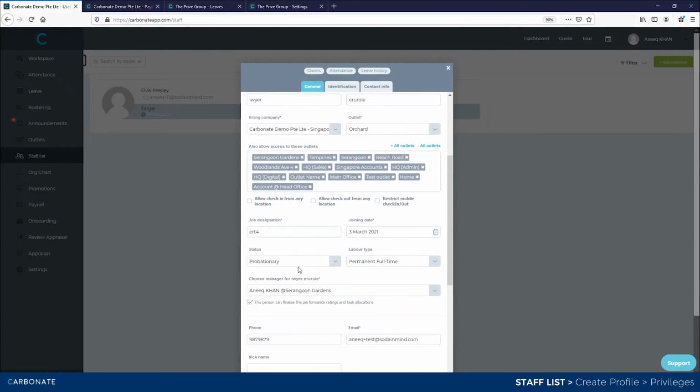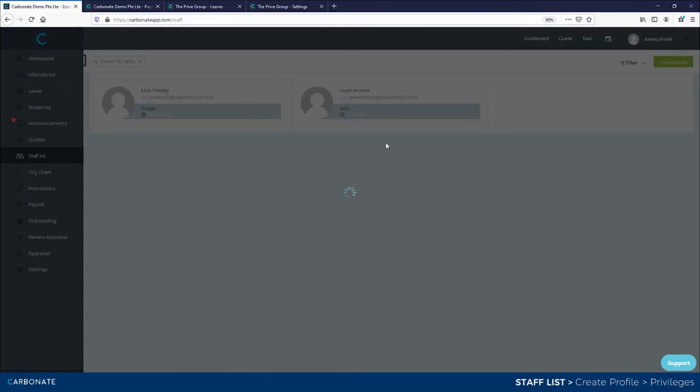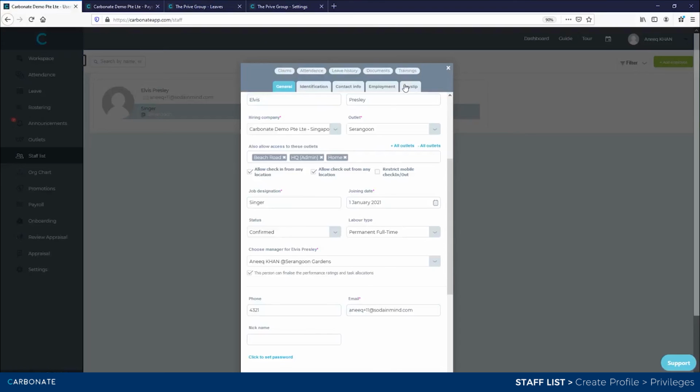Trust me, I'm clicking and I can't do anything over here because this profile is not in my scope. It's not under my wing. Now, another thing you can see over here, I can see all the tabs, even though for the other one they are restricted, because I have full control over all the tabs that this manager wants to control, right?